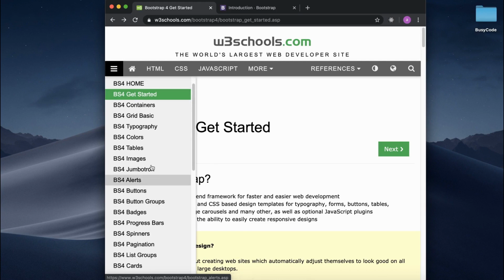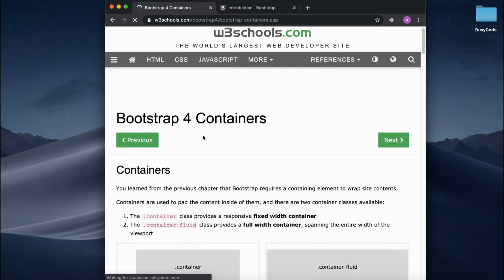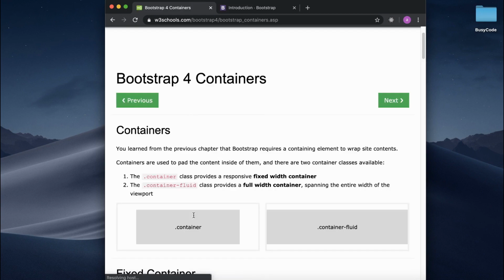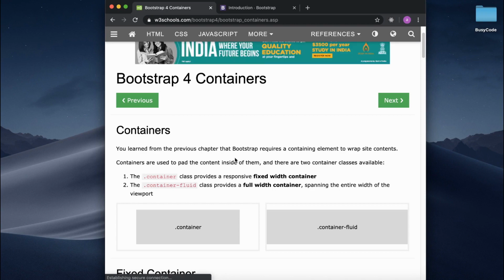All right. Now, before you actually start looking at the components themselves, there are some basic things that you really need to know and master well. The first one, this containers part, is not too big of a deal. It's essentially the container class that you've been using. That's what this does for you. So there are two main classes. I should have mentioned this much earlier. How you use Bootstrap is that you have in your HTML.